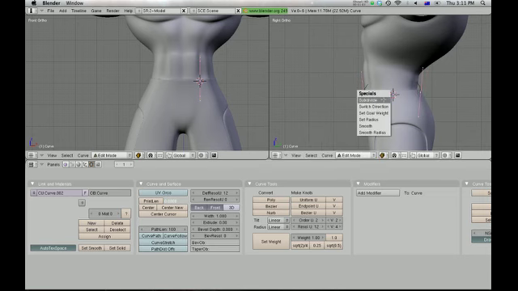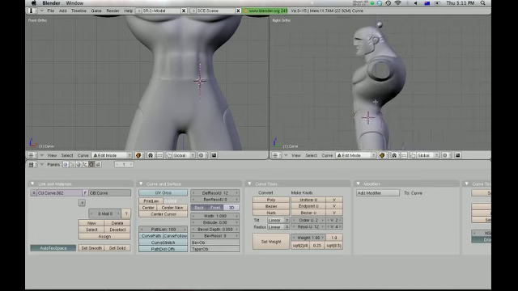So we'll just hit the W key, subdivide, W key, subdivide, and we can begin to grab these points and move them around to where they should probably go.